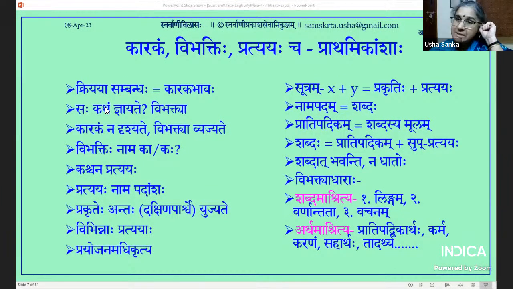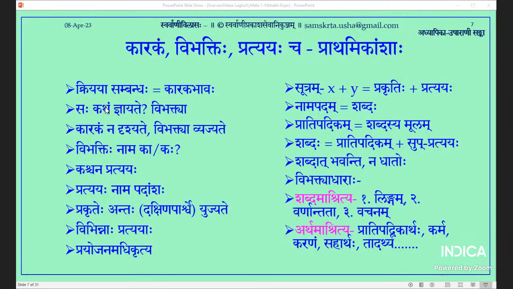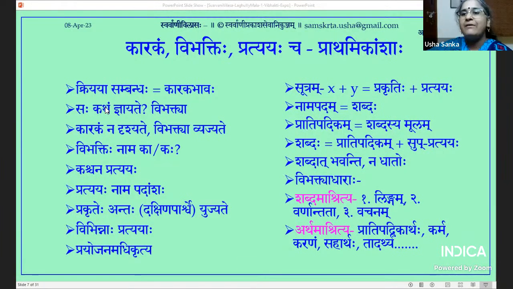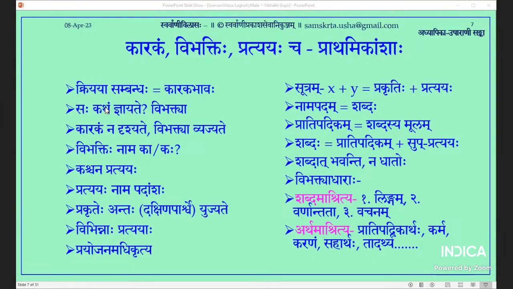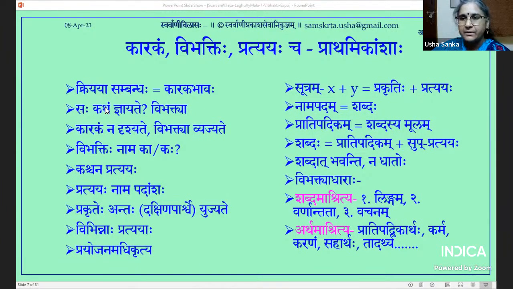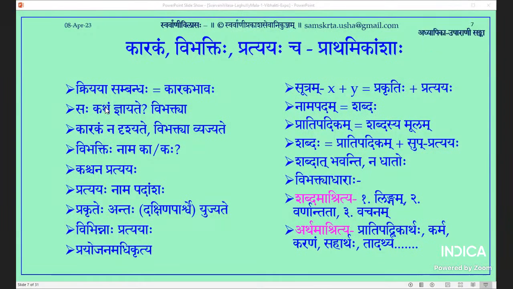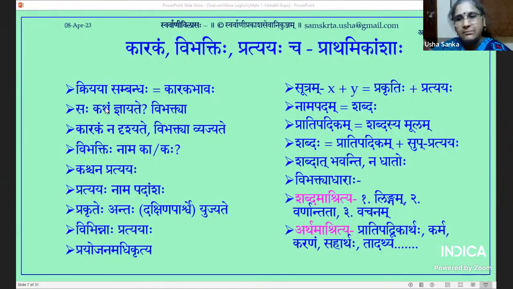But in Sanskrit, we are not that unfortunate. We are very fortunate in Sanskrit. Ramaha Ravanam Hanti. What will we call the same sentence in Sanskrit? Ramaha Ravanam Hanti. So Ramaha is the nominative, the agent of the action. Hanti is he kills, from the root han, of the second conjugation. So, Ramaha Ravanam Hanti.